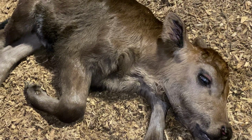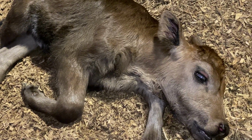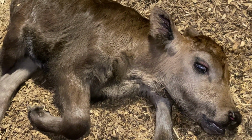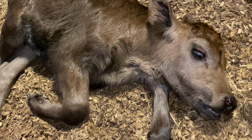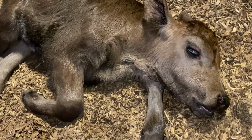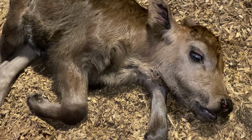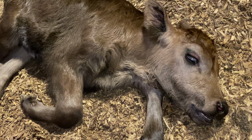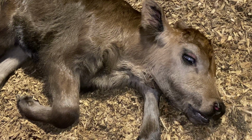Hopefully she's still alive. We're gonna come back out here at 10 o'clock and give her the rest that's in that bottle. And I'm hoping that through the night the hydration is enough to keep her alive. But as you see, she's very lethargic, very weak. We don't know. We don't know.